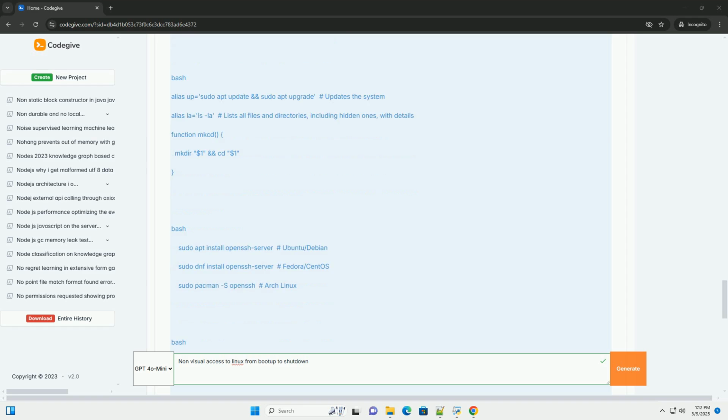3. Update GRUB. After modifying /etc/default/grub, you must update the GRUB configuration. This command generates the actual GRUB configuration file based on the settings in /etc/default/grub. Then reboot. After rebooting, you should see boot messages on the text console. If you configured Speakup, you might hear it speaking as the system boots, depending on your hardware and configuration.